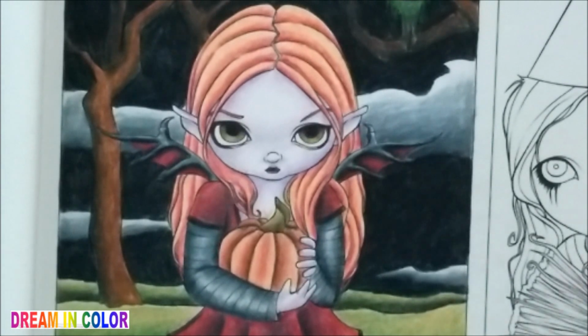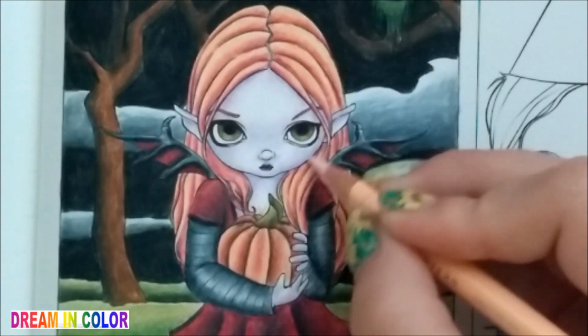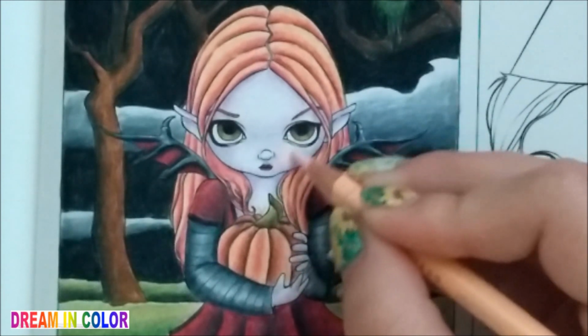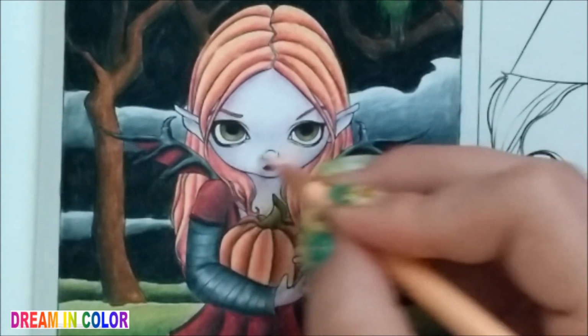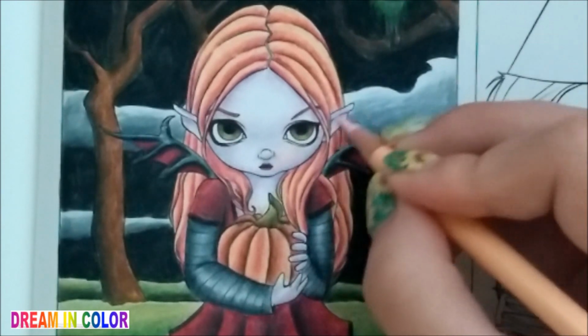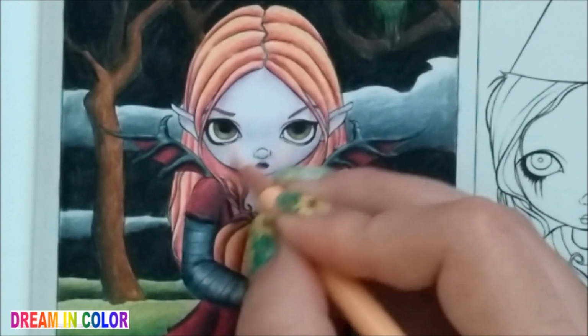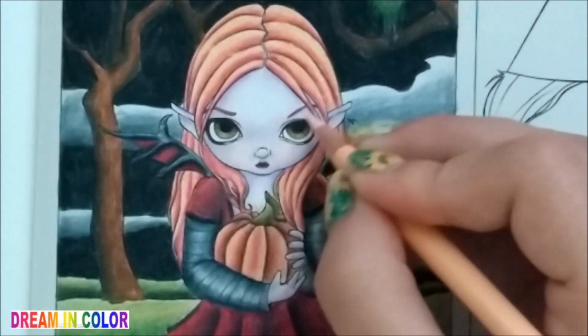Okay, now that we're done with that, our next color is light peach. And I'm going to use this to pretty much go over everything. I'm going to use this to burnish our shadows. I think I'm going to use this color too for our highlights. So I think I'm just going to kind of color over everything with this color.